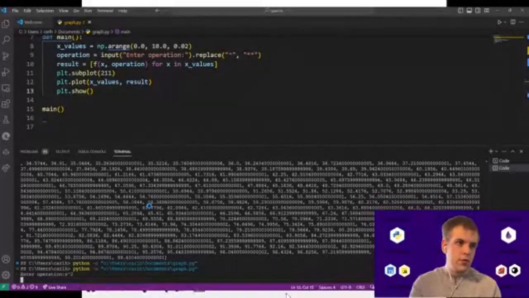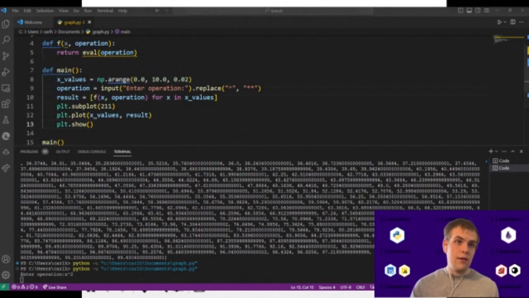Operation x up to 2. And now we have this really basic looking graph. So it's just that simple to make a graph in Python.